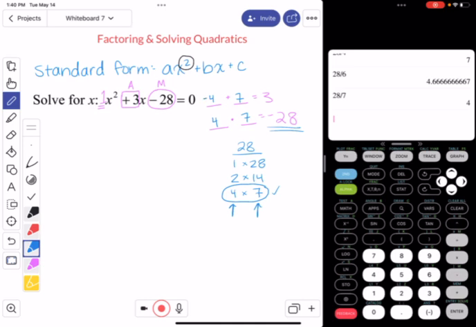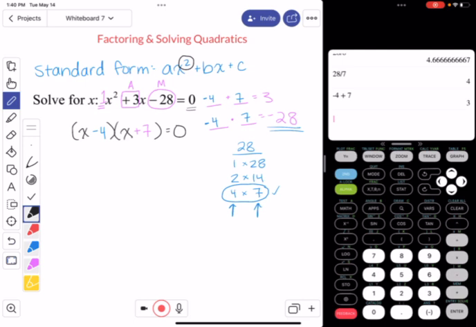I'm going to try out here with a negative 4. And to double check, I'm going to do negative 4 plus 7. That gets me 3, right? So I know that that's the order. So now I'm going to go ahead and factor this. Factoring means I'm going to break it down into x minus 4 times x plus 7 equals 0. Also a reminder that if you don't have this equals 0, you can always write it in. So that was the first step.